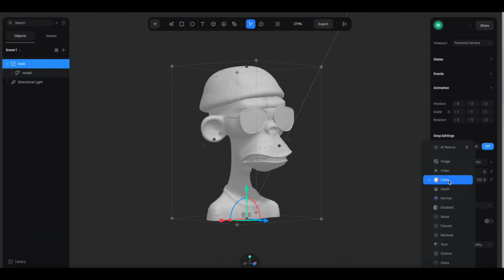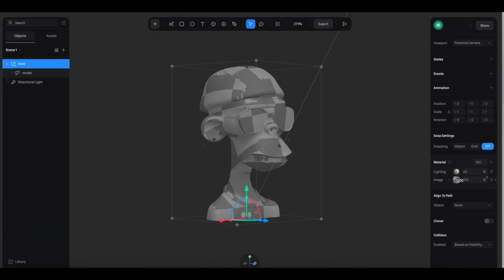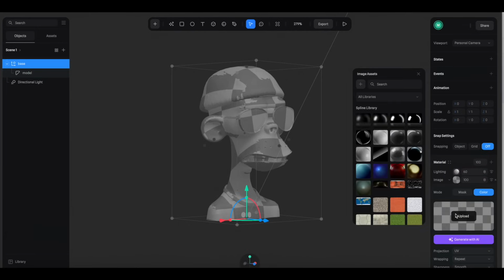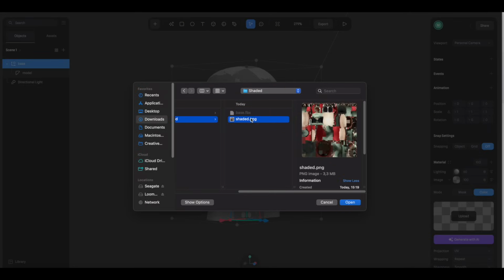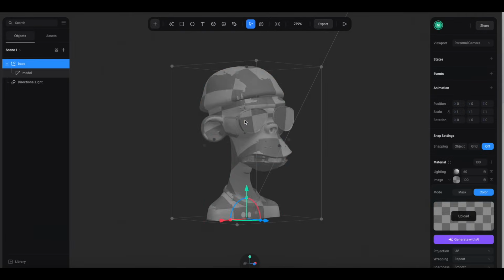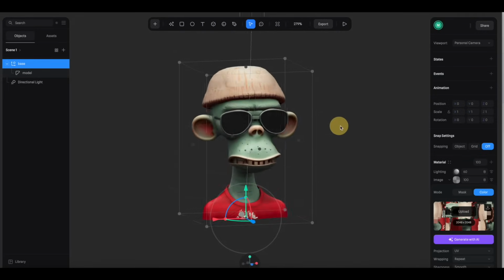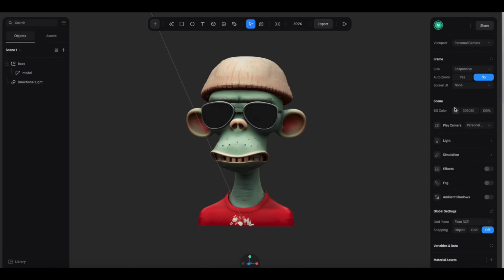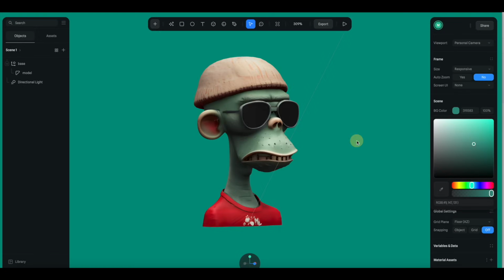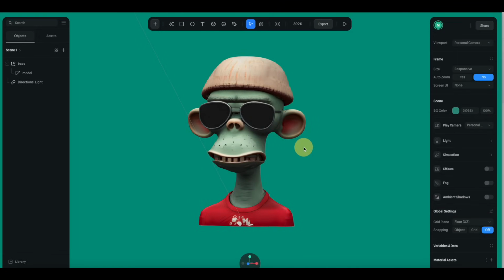And then let's go to the materials and upload the textures that we generated. So click here. And you can use either this one or the other one in the other photos. So let's click here. Now you see that it's already looking pretty good with the textures on. And then just change the color to green so it looks a little bit better. And you can also improve it even better by using this trick.